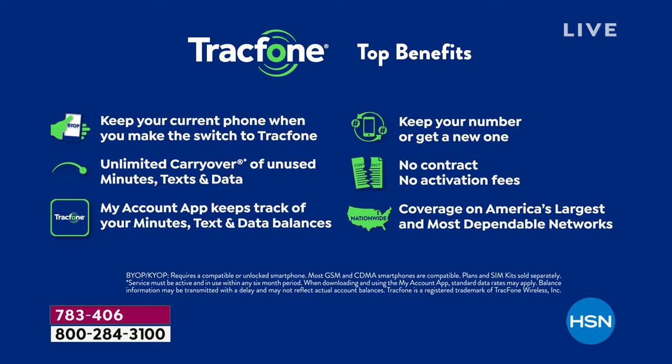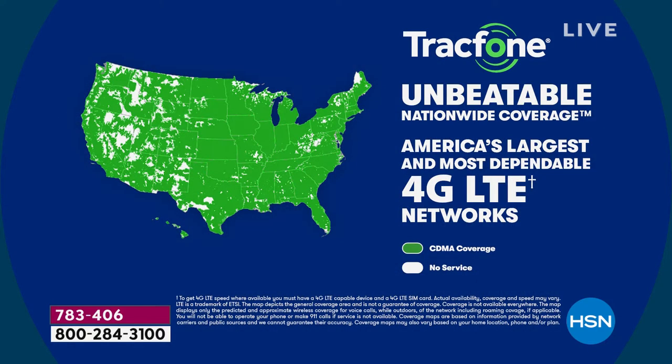My mom is a light user — we were spending $10 a month just to have her on a shared plan, which is $120 a year, and she couldn't even send a text or go online. With this phone, you can do it all. TrackPhone runs on the number one top carrier's towers in the United States — unbeatable nationwide coverage on the largest, most dependable network. That's the same coverage I used to pay over $100 a month for.